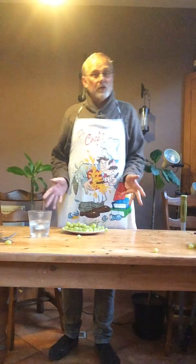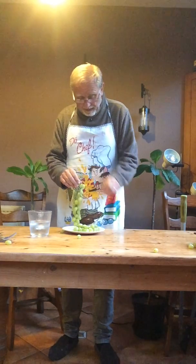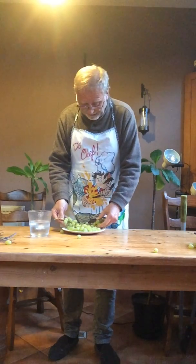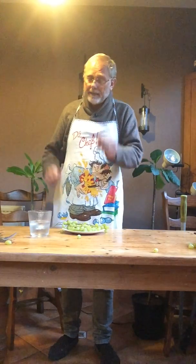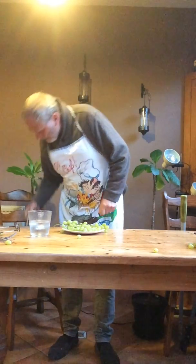So I just want to show you how to do this. To begin with, you take your bunch of grapes and you lay them out on the plate in such a way that you are able to access the stem that goes through the middle, and be able to snip it off. But it is quite dangerous, so we need some equipment for this.